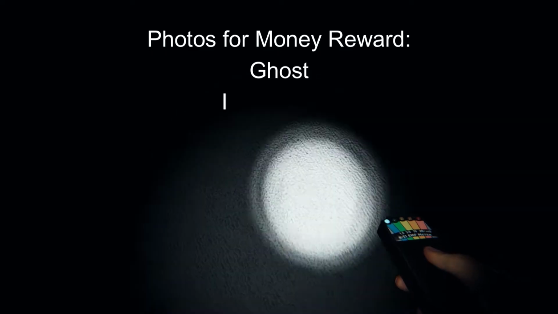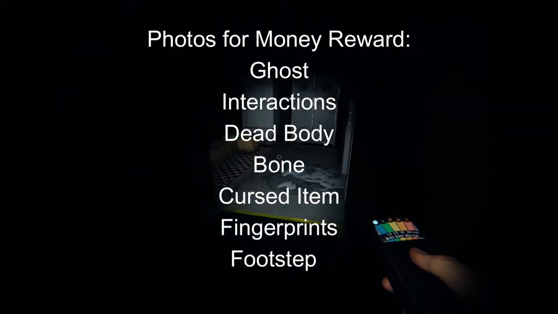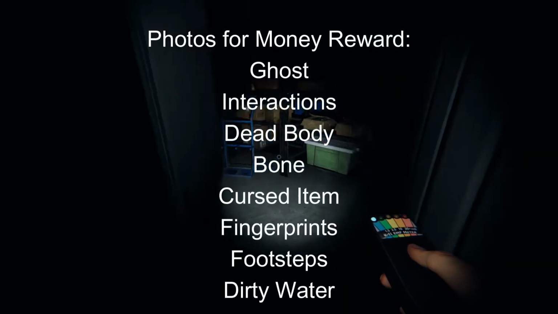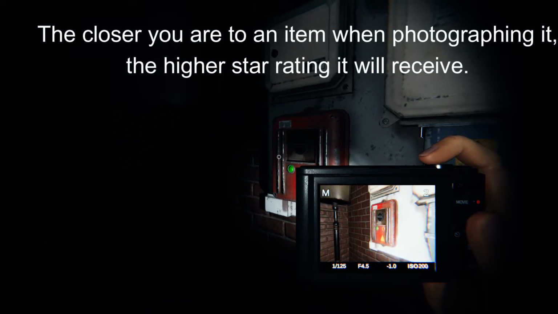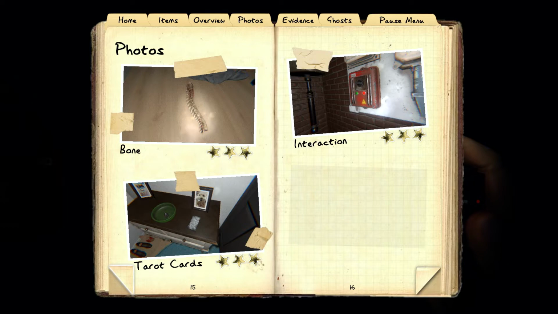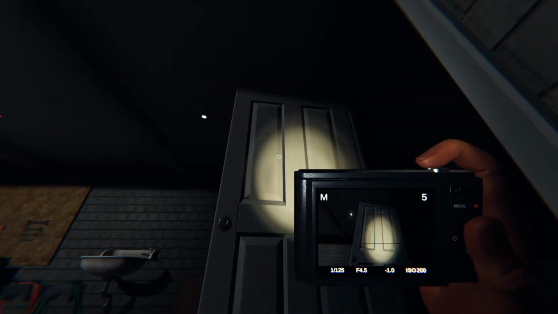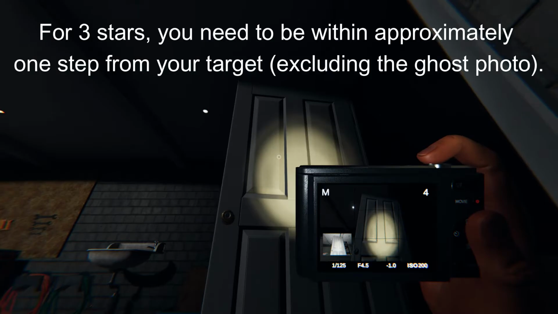When you take a photo of either a ghost, an object the ghost interacted with, a dead body, the bone, the cursed item, fingerprints, footsteps, or dirty water, it will be labeled in the journal and given a rating. The rating is based solely on how close you were to the item when you were photographing it, i.e. 3 stars for being very close to it and 1 star for being far away. For it to be a 3-star photo, you need to be within approximately 1 walking step of an item.